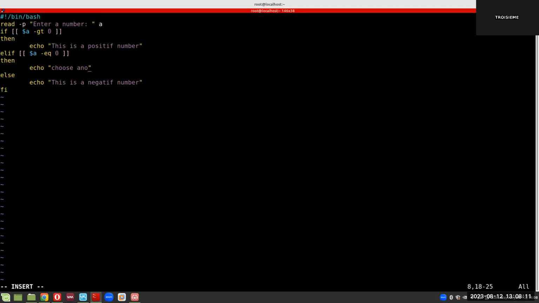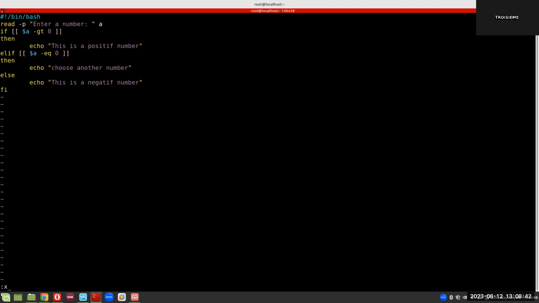Let me try to type it. Choose another number, right? And then, if the value that the user chooses is the number 0, because we don't want anybody to enter 0, the command is going to say, then choose another number, and that is going to be the output. Else, it is going to say this number is a negative number.